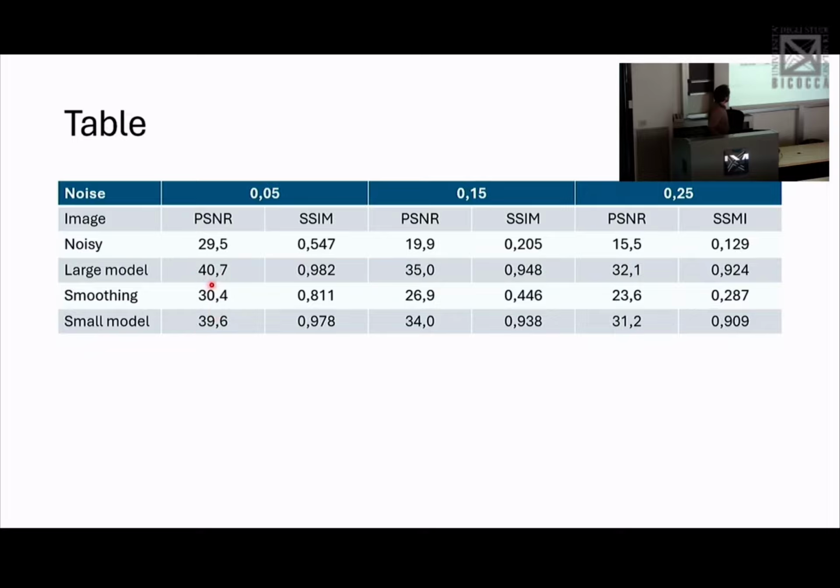We have 1 decibel of difference here, also here, and also here. It's pretty consistent. Also the SSIM, we have some second decimal number here. And so the denoising is pretty effective. We can improve our input image by 10 decibels here and almost 15 in these two cases. And so we can think that we are pretty satisfied.